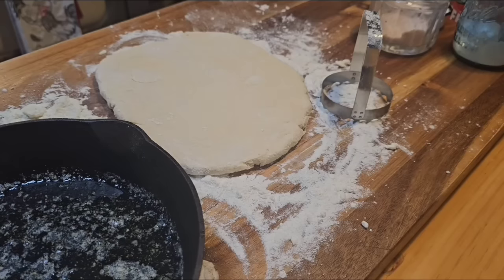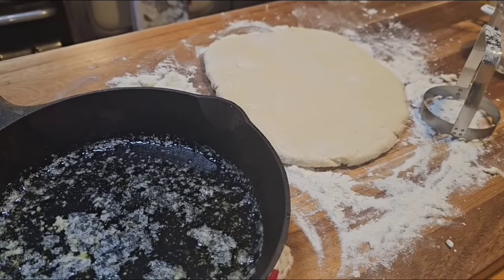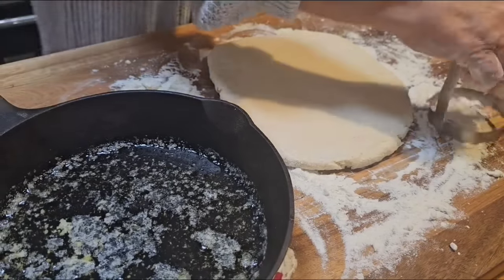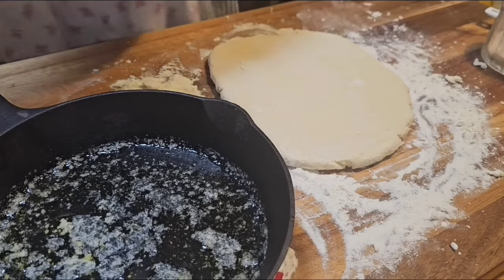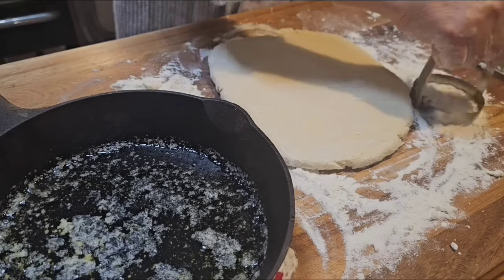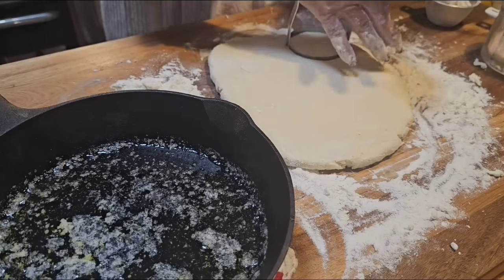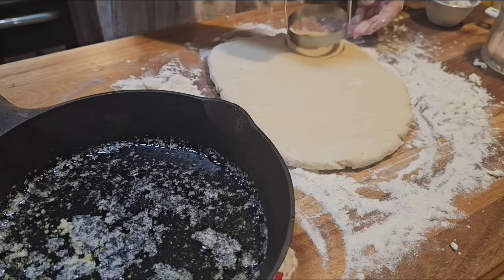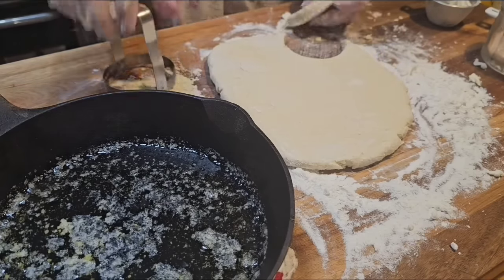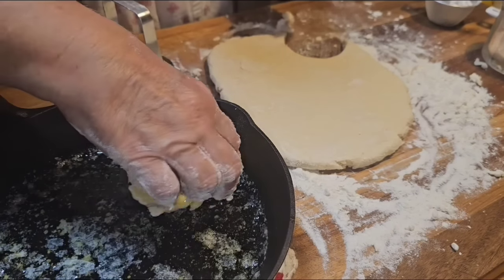I've got all kinds of biscuit cutters. You can use a glass. You can use an old can. I used an old orange juice can for years, just like my grandma did. Made perfect biscuits. But I go to flea markets all the time, and I'm always finding these old biscuit cutters, and I collect them, and I just love them. This one right here does a good job of cutting out biscuits. I'm just going to put them in this hot pan with this hot butter.